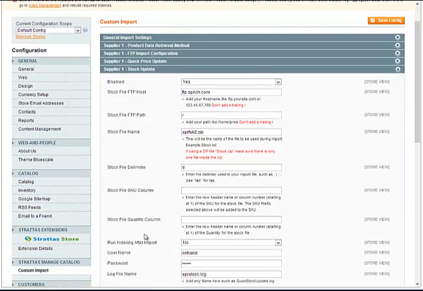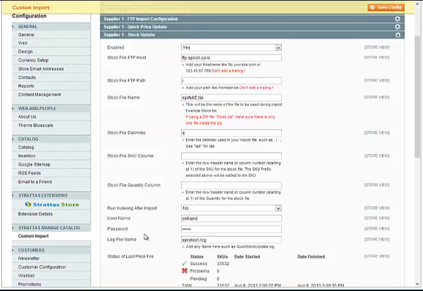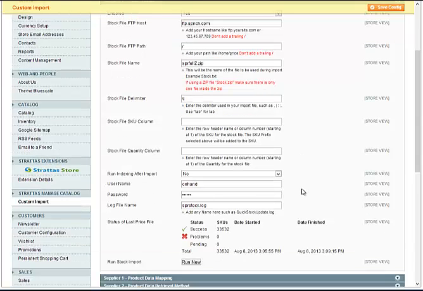Stock update. So SP Richards and all of the other distributors have their own inventory files. And what happens when you set it up here is you can set this up on a cron job, and we have some of these running at 1 o'clock in the morning, and it takes just a couple of minutes.